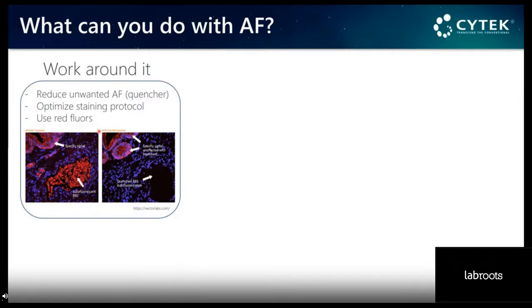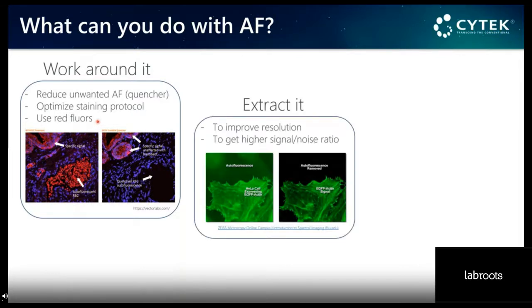Another tool could be optimizing your staining protocol: reducing the concentration of your fixative, reducing the amount of serum that is present in the staining buffer, removing dead cells, removing extracellular matrix, and lysing your red blood cells could help as well. And finally, a way to work around autofluorescence is to use red fluors, fluors that are not going to be impacted by the light that autofluorescence is adding into your samples. Things like APC, Alexa Fluor 647, and Alexa Fluor 700 are not impacted, as we will be seeing in the plots, by autofluorescence. So a good option to characterize markers in that area.